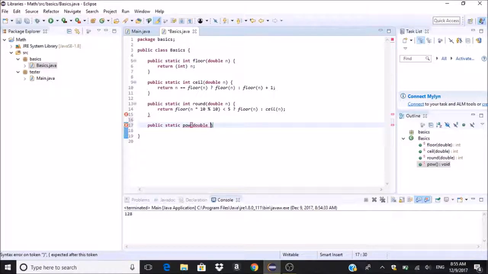We'll take the double as a base, because it can be a double, and then we'll also take in... oh wait, decimal exponents.